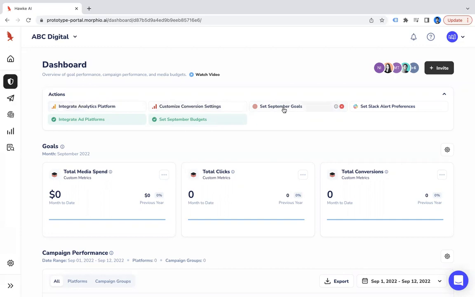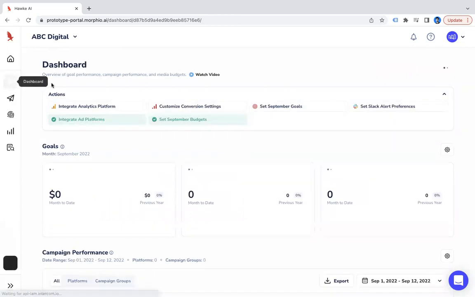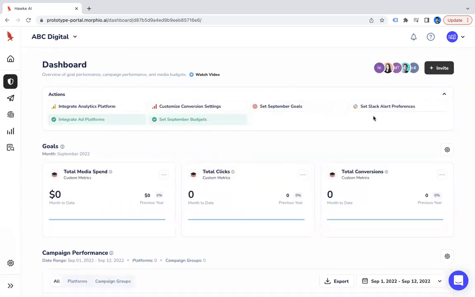Setting up those September goals and September budgets so that you're able to receive alerts if you're not hitting those goals or budgets, if they're underpacing, overpacing. Of course, integrating those ad platforms as well along with that. And finally, setting up your Slack alert preferences. You do get those email alerts if you're not using Slack internally, but with Slack, it gives you the extra flexibility of getting those alerts right to your Slack channel.